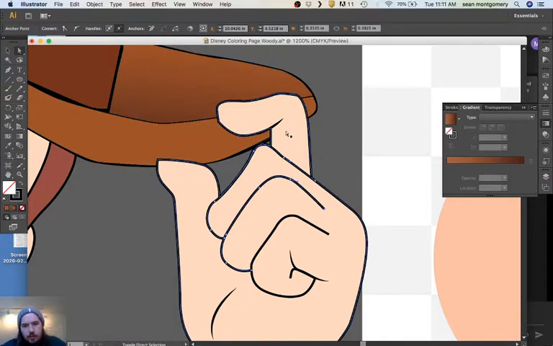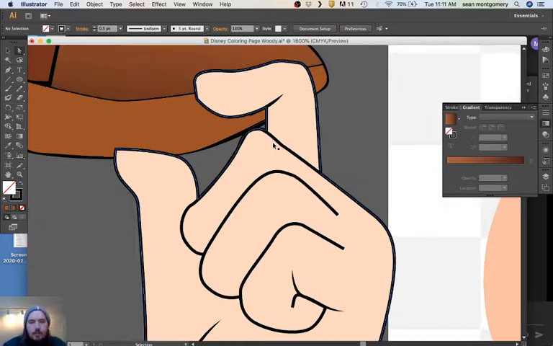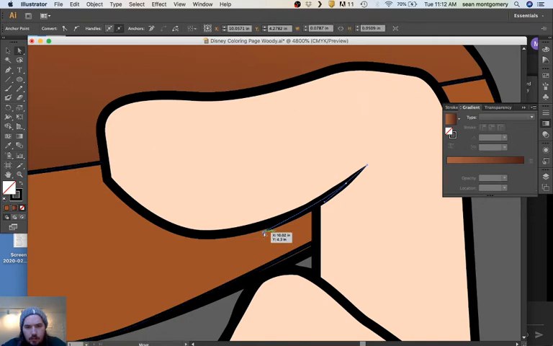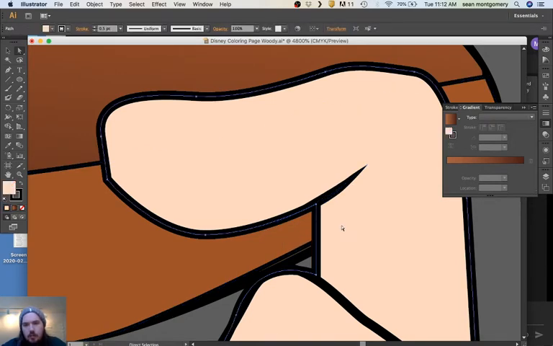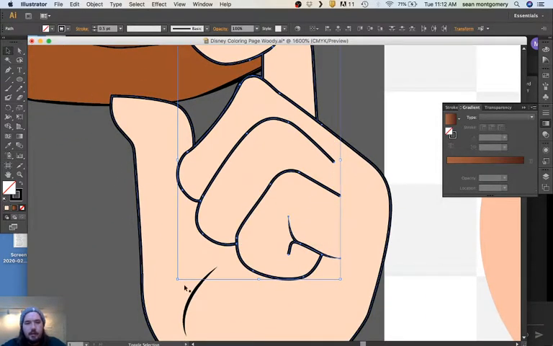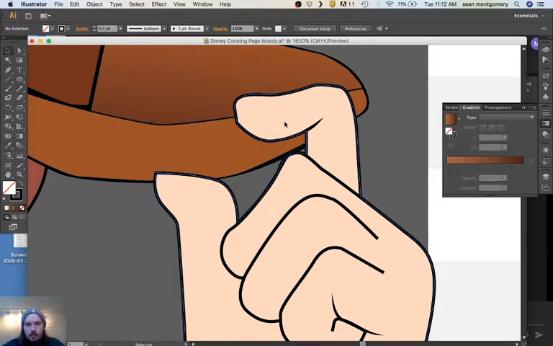So I'm going to actually join all these lines that we made. Just in case we ever need to move them, it makes it a little bit easier if they're all grouped together. So if you're in Photoshop or Illustrator, Command G is that one. Shift Command G, sorry. No, Command G. And then I'm going to group the whole hand with those. So now they're all one object. Move them up a little bit higher.